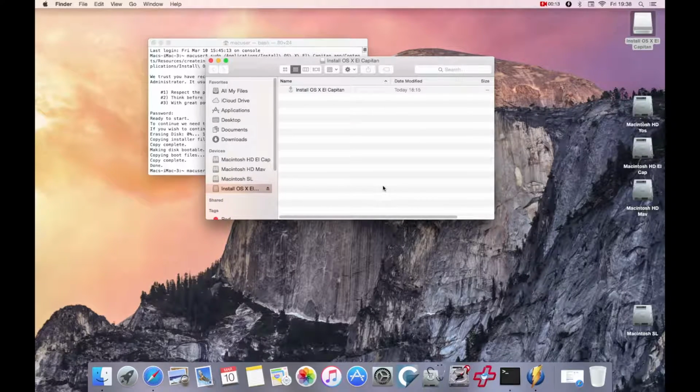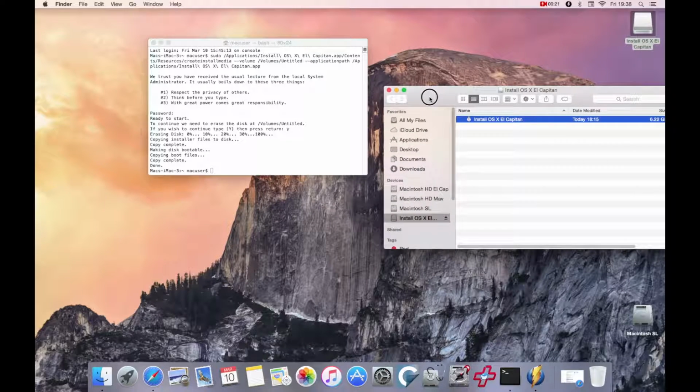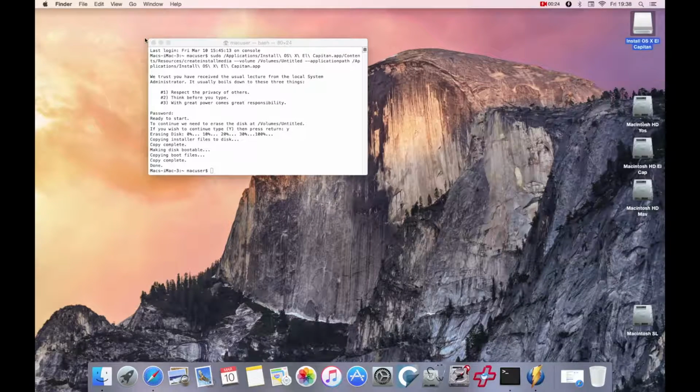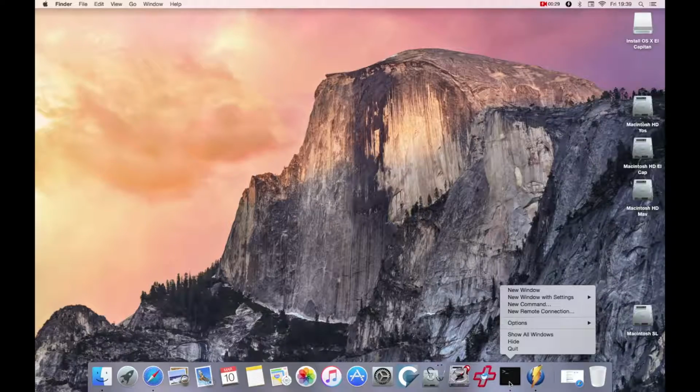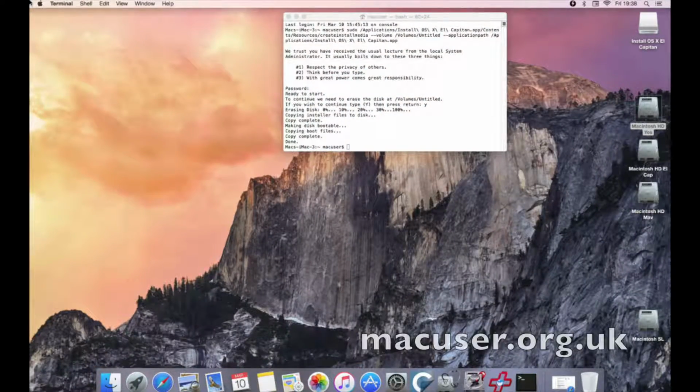I'm going to open the installer, and there you can see. So the end user, that's all they see is the installer, but don't be fooled by the fact that it is just that installer there. Some people have tried in the past just to copy the entire installer from the apps folder into the pen stick, but it doesn't actually work that way. So your safest bet is to use terminal, run that terminal command that I've given you there, and you should have no dramas with regards to the pen stick ready to go.